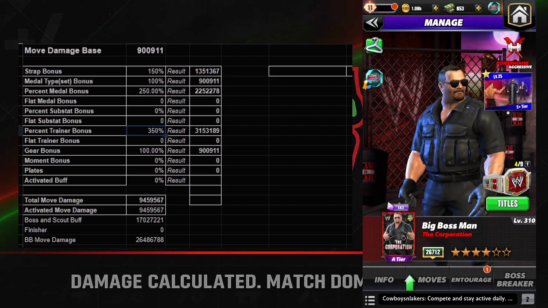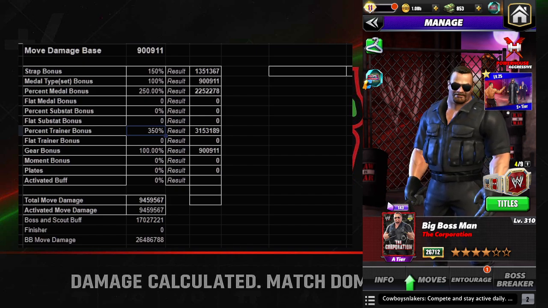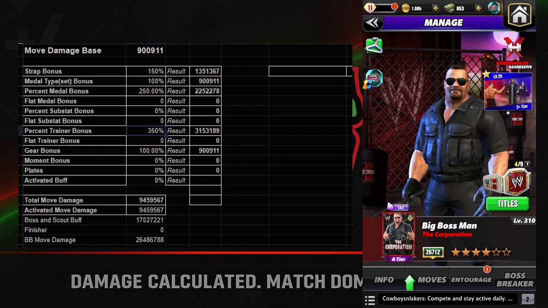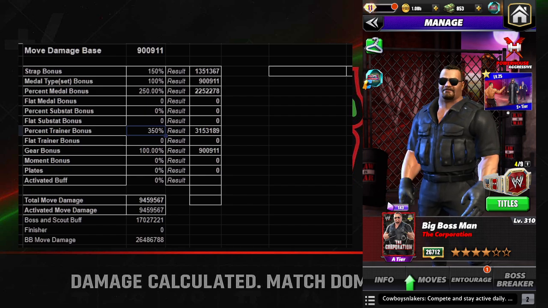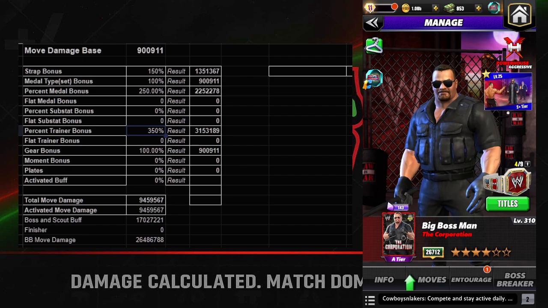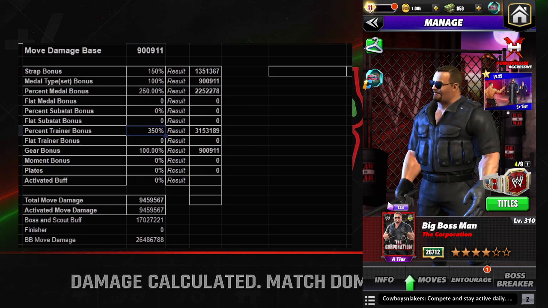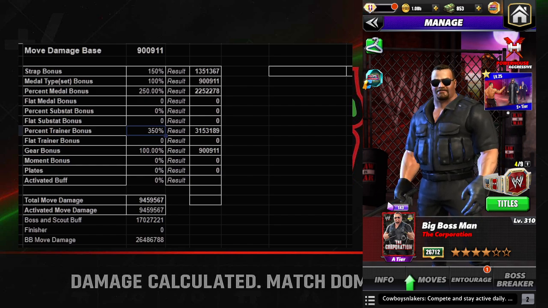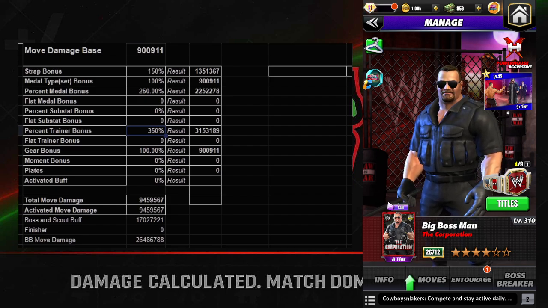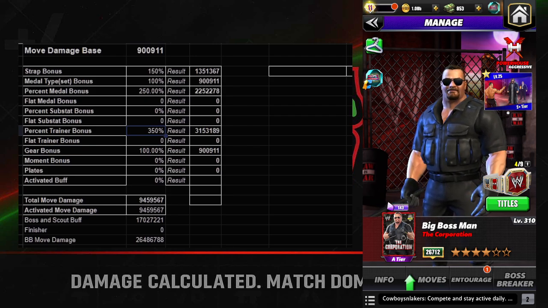Hey everybody, welcome back. So, we've got the May Madness Faction Boss event coming up this weekend, and the blog read was last night, and it had some interesting information in it. Specifically, that Scopely is now tuning the Faction Boss to line up with the A tier card that is released during the month, and the A tier card this month is Big Boss Man.